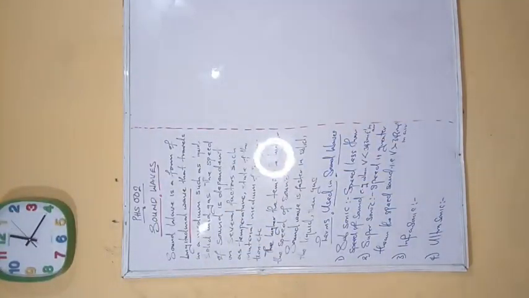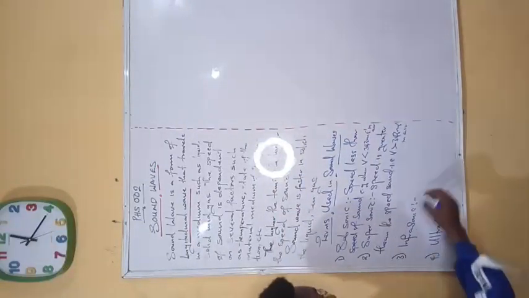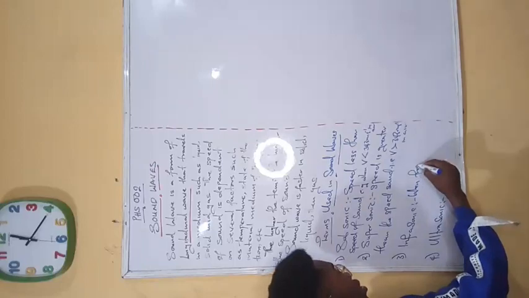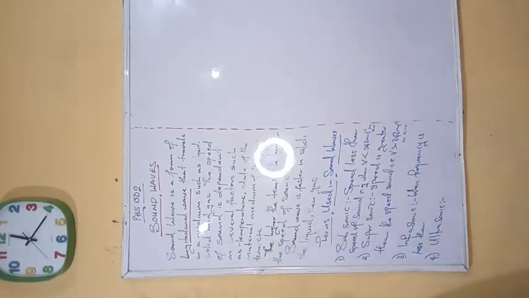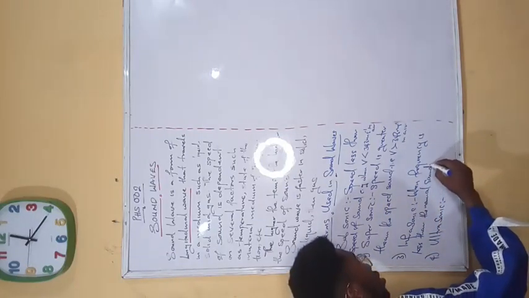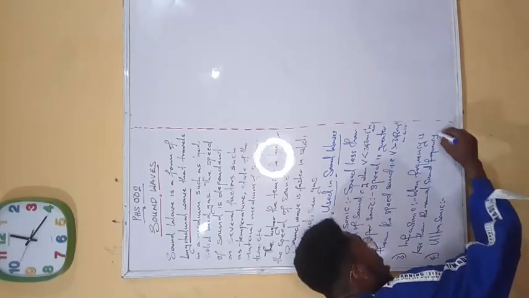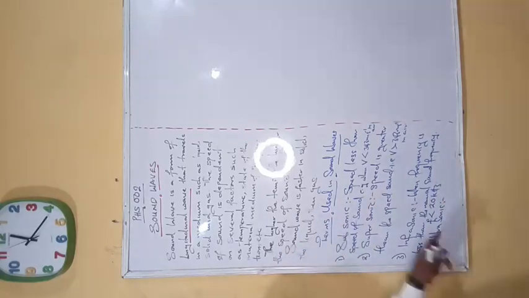Now, infrasonic deals with when the frequency of a wave is less than the normal frequency of sound. You see now we're talking about what? Frequency. When we're talking about sub and super, we're talking about what? Speed. So infrasonic is when frequency is what? Less than, like inferior, less than the normal sound frequency. In that case, frequency is less than 20 kilohertz. The normal frequency of sound is 20 kilohertz.